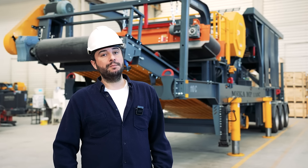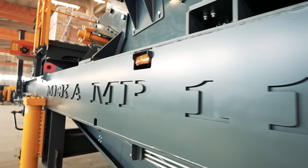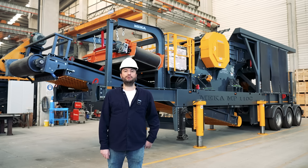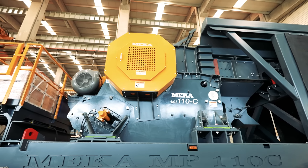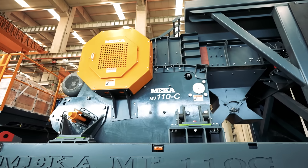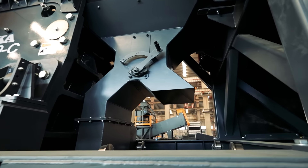On the unit, the process starts with the primary hopper where you dump the material that you want to crush. To be able to control the speed of the feed material, we accommodate a variable frequency drive on the feeder so you can control your feed rate going to the jaw crusher.